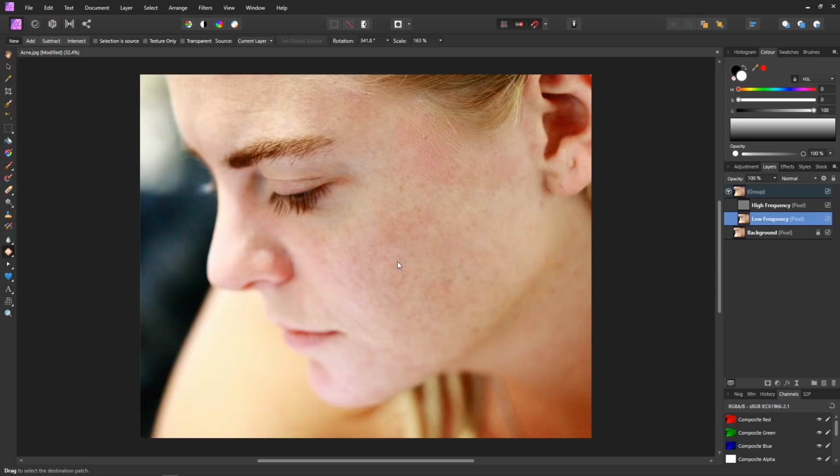And in Affinity Photo, frequency separation is much easier than in Photoshop. In Photoshop, you have to use convoluted methods or actions. It's really nice. Well, this is taking a while, but I think the results will be worth it. Well, I hope so. Now, I'm doing this for demonstration purposes, for the purposes of a video, and you could spend more time and do a much better job.